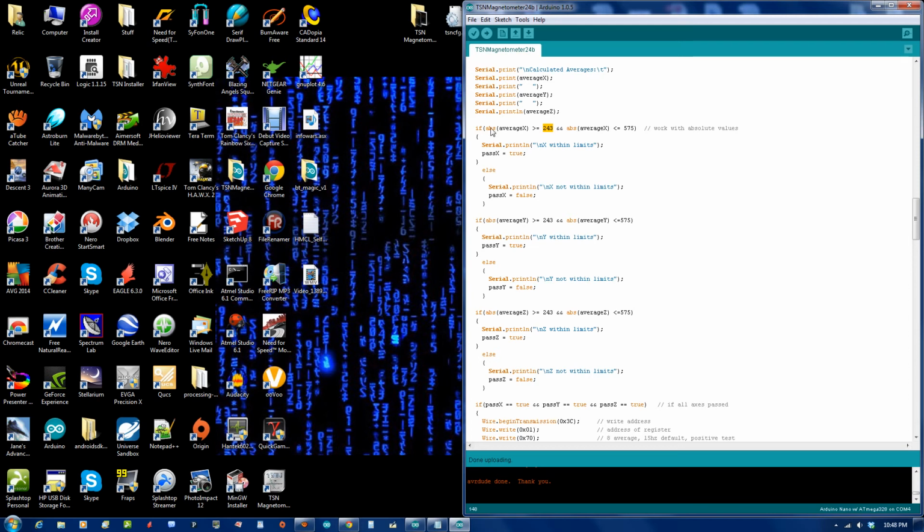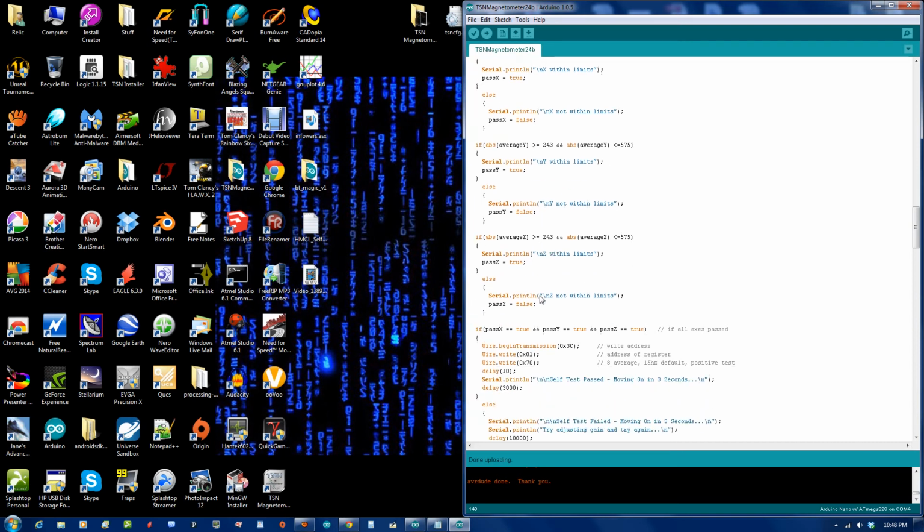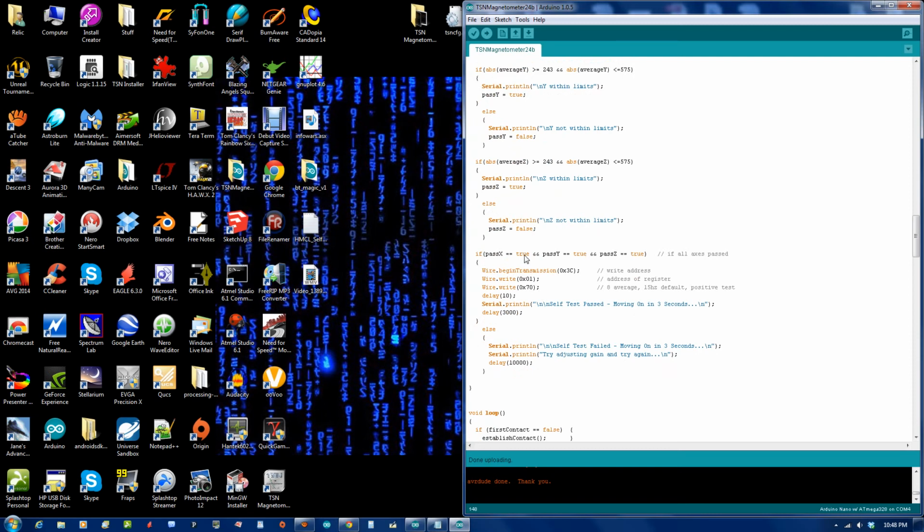So then it is checking each axis to make sure it's within these limits, and if they all are, it'll apply those settings and write what needs to be written to the registers over the I2C bus. If not, it'll let you know that the test failed, but it'll just continue to move on and start plotting without the calibration. But like I said, if you are not introducing anything that's highly magnetic around the sensor, it should pass.